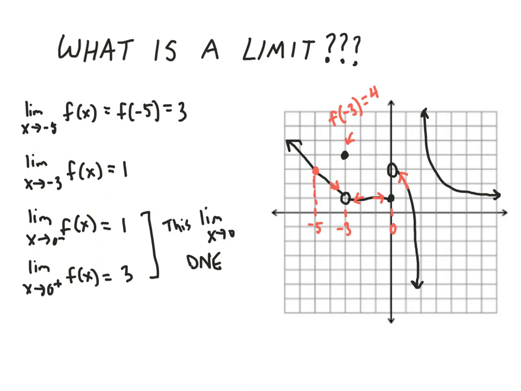Another situation where the limit does not exist might be the limit as x approaches 2 of this function. Because as I move in closer and closer to 2 from the left, it's getting infinitely large in the negative direction. And as I move closer and closer to 2 from the right, it's getting infinitely large in the positive direction. So this is a function that's diverging toward positive and negative infinity as x gets closer and closer to 2. So I can say that this limit does not exist as well.